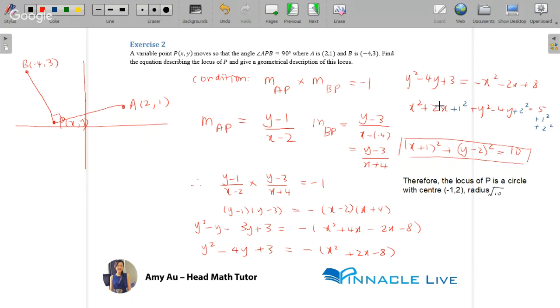Once you get close to this stage, you have to complete the square. So complete the square, half of that middle term squared, half of that middle term squared. Whatever you add to one side, add it to the other side, so your equation balances. And then once you get the equation, that's more or less it, and then you conclude. All right, so those two are, I think, the most common types of locus questions you'll get. Now, in that practice set on our website, I think there is a third type which uses the perpendicular distance formula. So if you want to explore what that looks like, just feel free and go check it out yourself. All right, so that's it for locuses, not too hard.